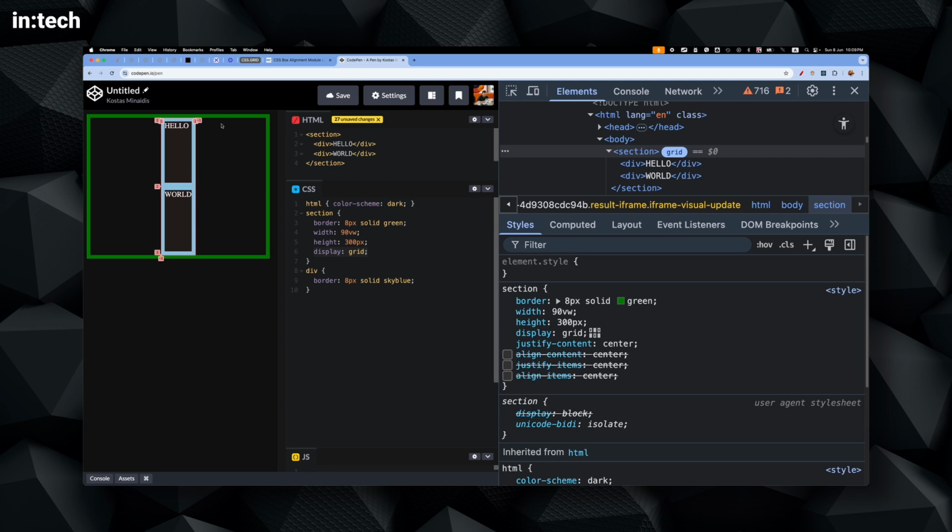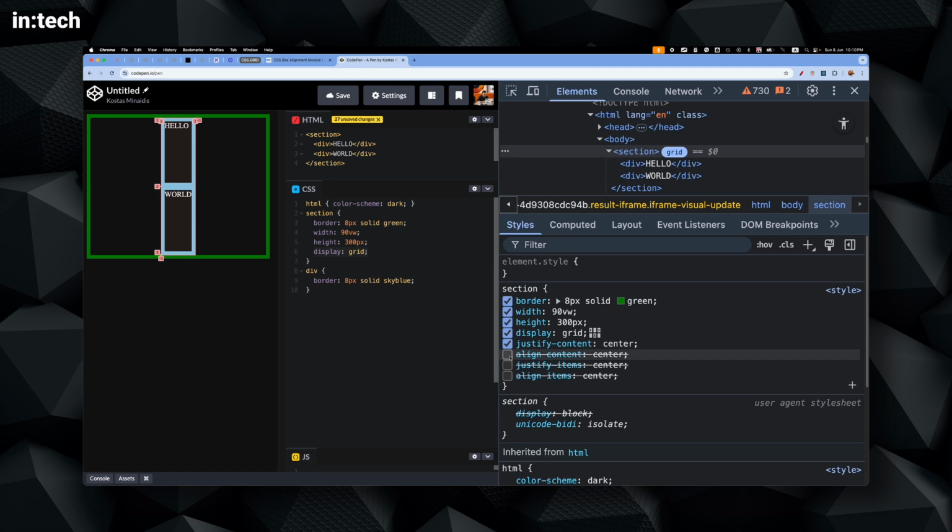All of the items are now aligned horizontally at the center. You can see now both cells take up less space as they are centered within their container.